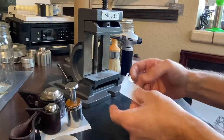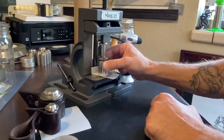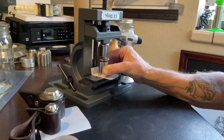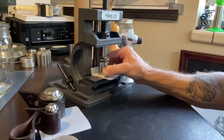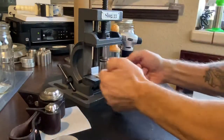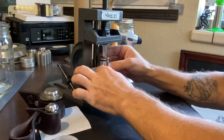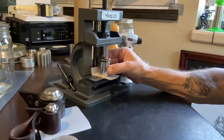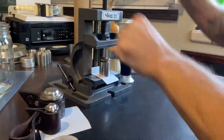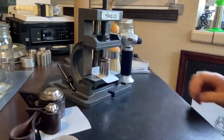So I've got my lip made here to catch the rosin. I'm going to put that right in the middle. Now I'm going to take my forge. I have to press down a little bit and hold it flush, and I'm going to tighten it. Actually, what I want to do is scoot the forge right up to the very edge here. I want it to be right at the edge. Okay. Make sure it's seating properly, which shouldn't be a problem. It should automatically seat nice and flat there.